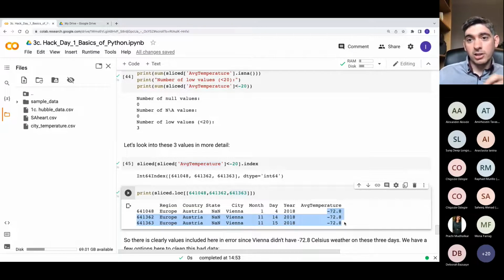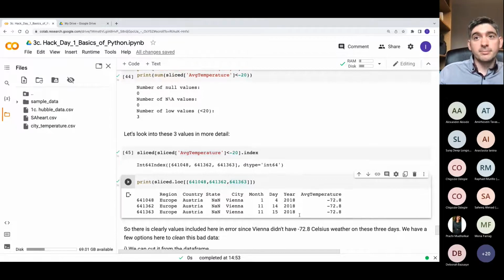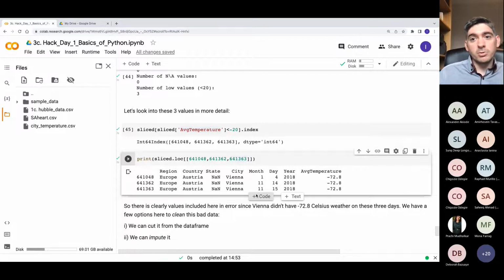It's artificially changing our analysis, so we need to deal with that, because it wasn't -72.8, and -72.8 happens to be the Celsius equivalent of -99 Fahrenheit. So they just put a -99 in when they didn't have any data. Whether the measurement system broke, the computer had an error, something went wrong.